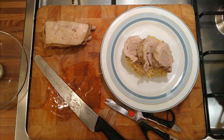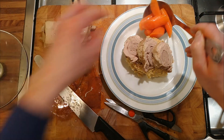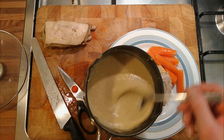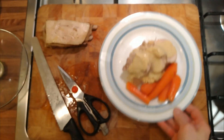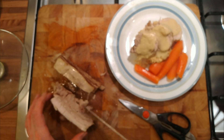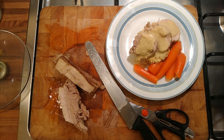Let's plate up — mashed chickpeas, a few carrots, and then a little bit of sauce over the top. Cut into this pork — it should just be able to go straight down between the two bones. Look at that — absolutely falling to bits. How does it taste? It's certainly tender. That is delicious.